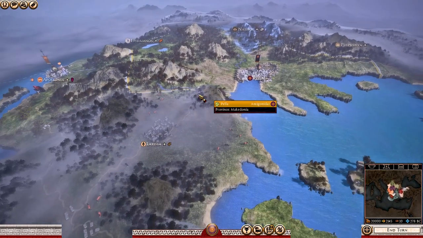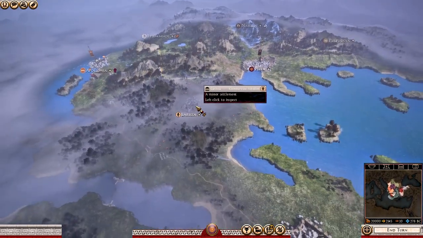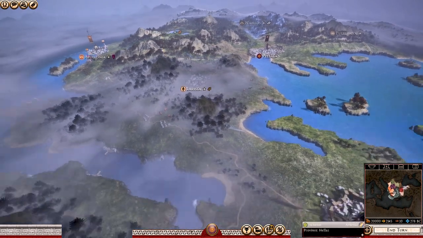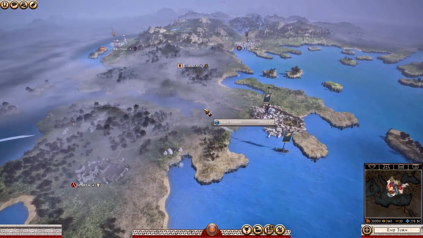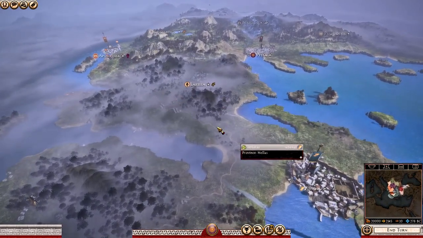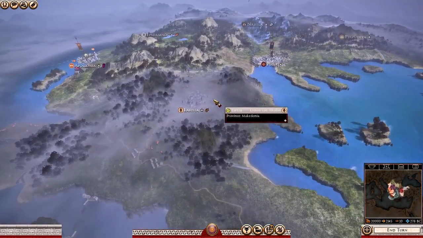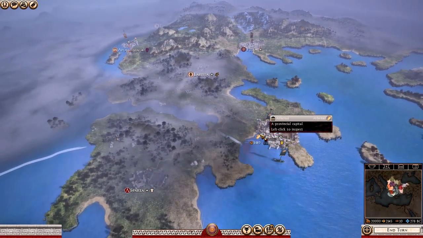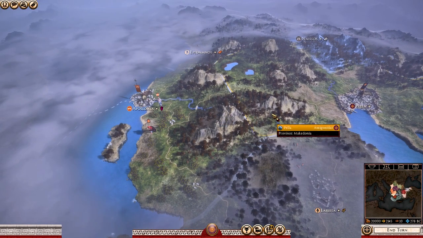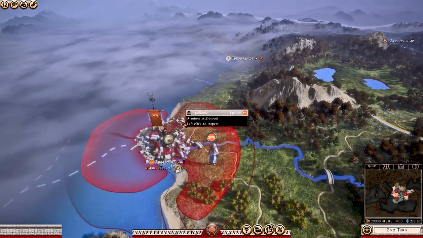Larissa is actually closer to Pella, but taking Larissa is not optimal in this strategy, because if we take Larissa, Athens and Sparta will probably declare war right away, like they always do in many of my campaigns. So if we take Larissa very quickly, we will have to fight Athens and Sparta here, and that will delay the taking of Apollonia.